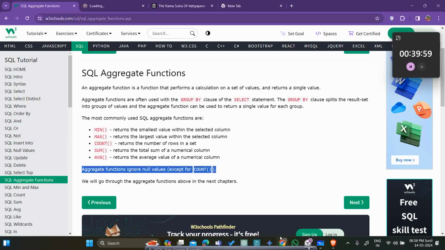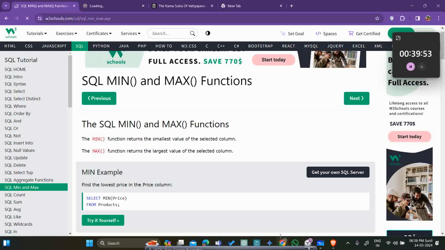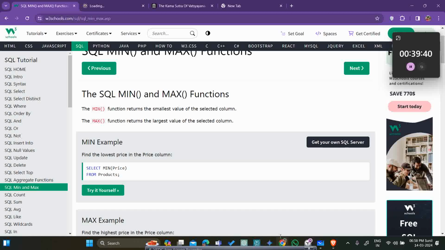So let's discuss it further. Next, let's discuss the min and max functions. SQL minimum and maximum functions. The min function returns the smallest value from the selected column, and the max function returns the largest value of the selected column. All right. So select min price from products.